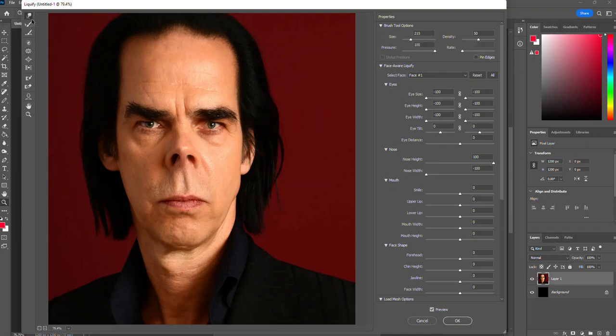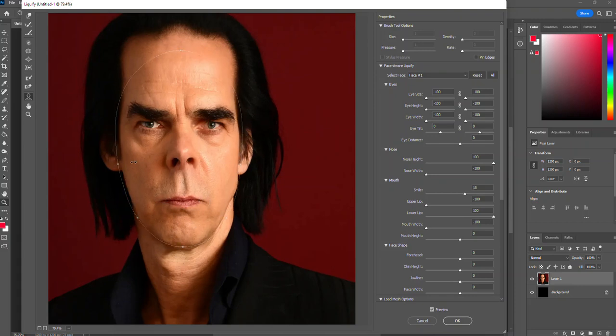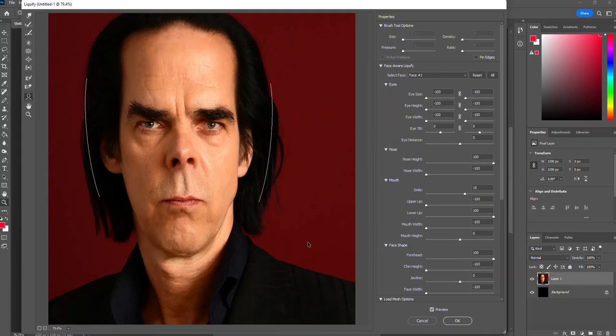I can even make the circle I'm using, the selection area, a bit smaller, and drag it down a little bit, but not any further. Now his nose is higher. Back to the face tool and onto the mouth. I think a small puckered mouth makes more sense for Nick Cave. And with the face tool, I can narrow his face and lengthen it and create something which is a caricature of Nick Cave.